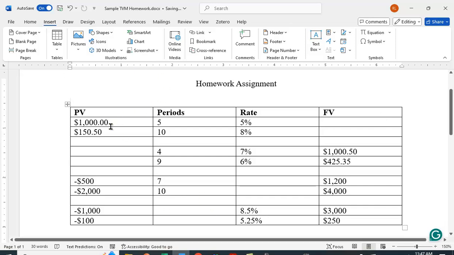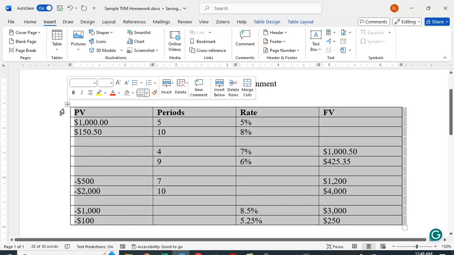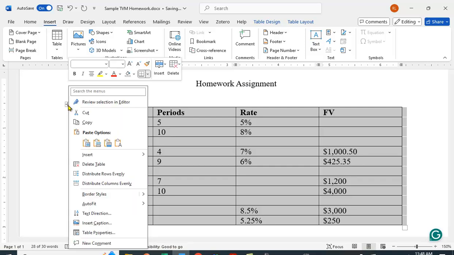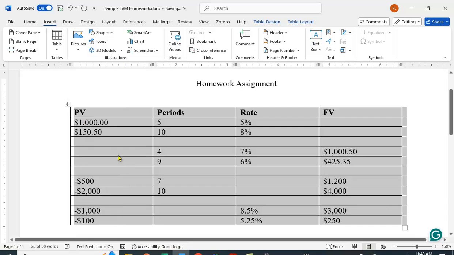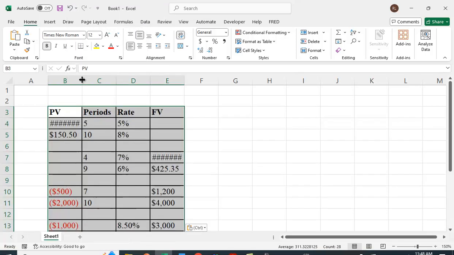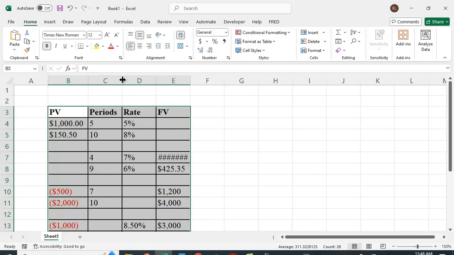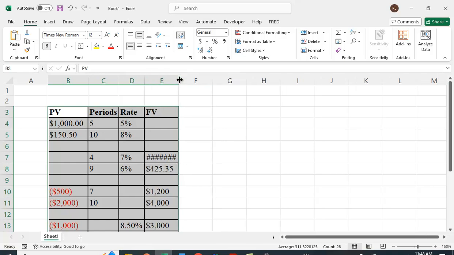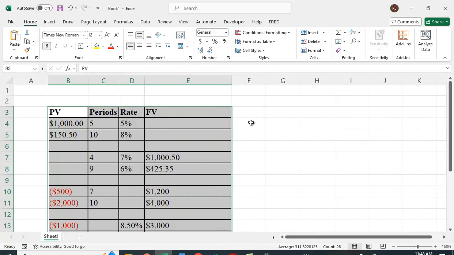So let's see what I can do here. You'll notice when I hover over the table, I get this little plus sign in the upper left-hand corner. If I hover over that and right-click the mouse, it gives me the chance to do some bold and some other stuff, but I can also say copy. And I'm going to go to a blank Excel workbook, right-click the mouse, and just paste it in here. So I have all this information in here, and I'll just do a little formatting. Actually, I'll make this a little bit wider so you can see it.